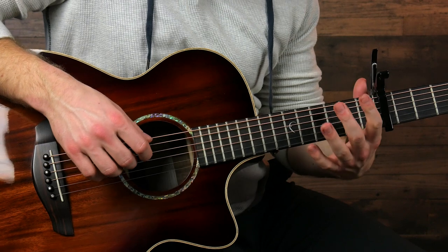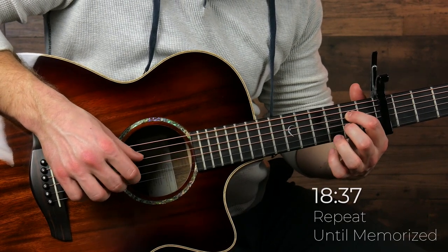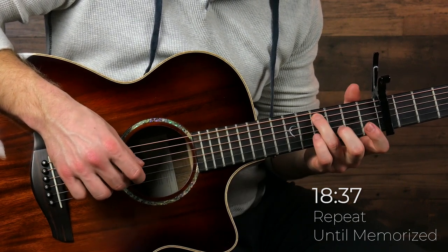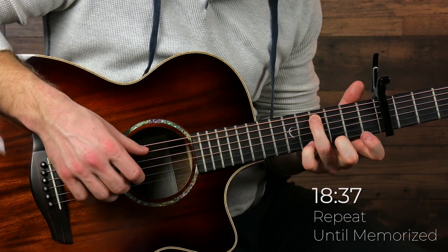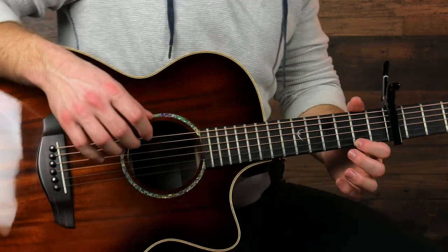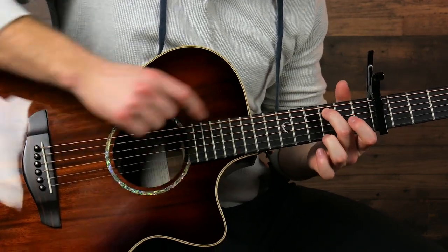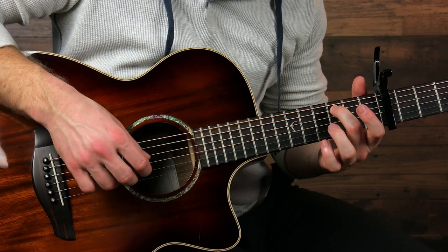So then adding that with the first bar of this section, we've got this. And you can really start to hear the melody in those first and second strings there. Then moving on, you're going to take that third finger off and replace it with the second finger on the third fret. Then do the same kind of right hand pattern as the last bar.